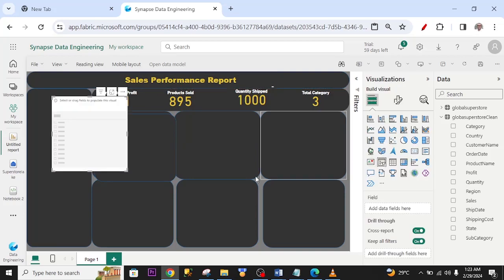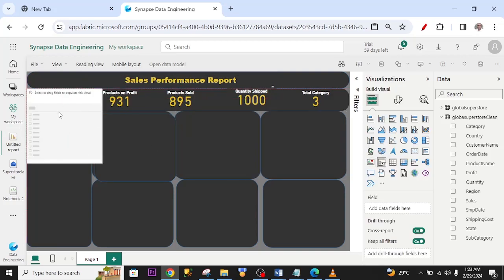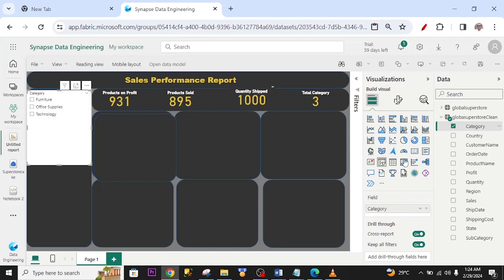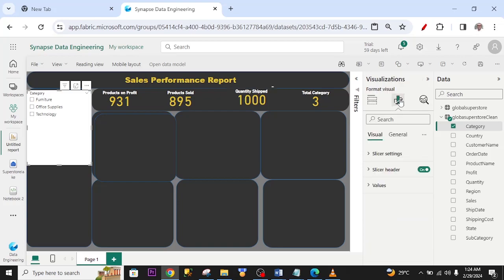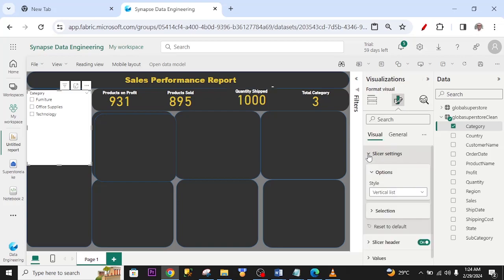I double click slicer. I put it over here. Let me start formatting it. I go to format, slicer settings. I want vertical. Yes, let me leave it as multi-select caption.